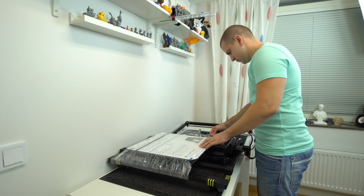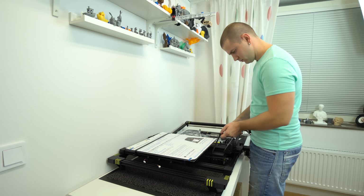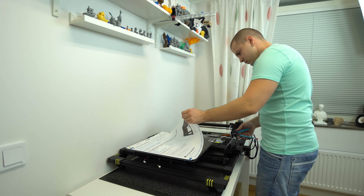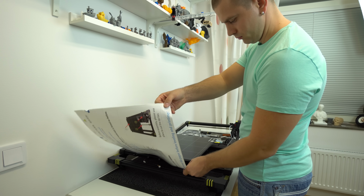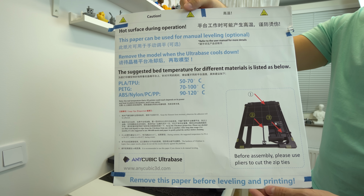Assembling of the Chiron is very simple and straightforward. First I free the heated bed from the plastic foil, and then I cut the cable ties. Then I take off this paper cover to make sure that the heat bed glass is not damaged in shipping. And on this heated bed you have this protective paper which has some warnings and recommended heat bed temperatures.